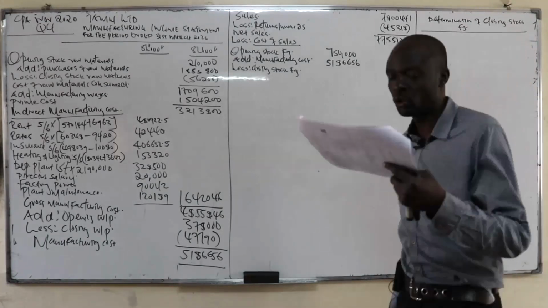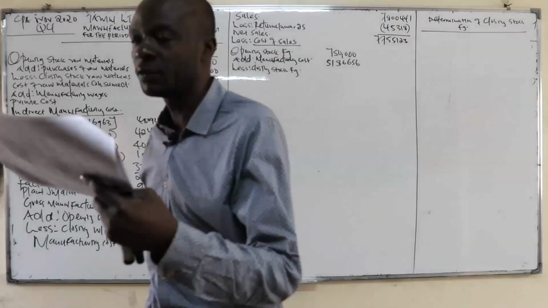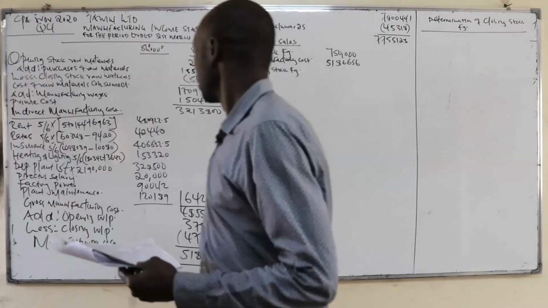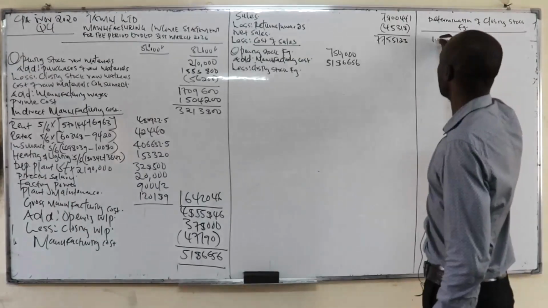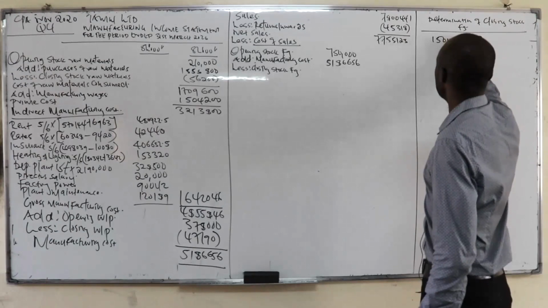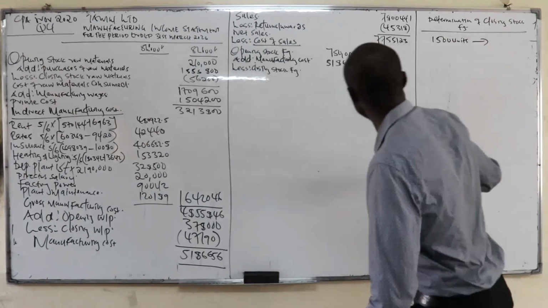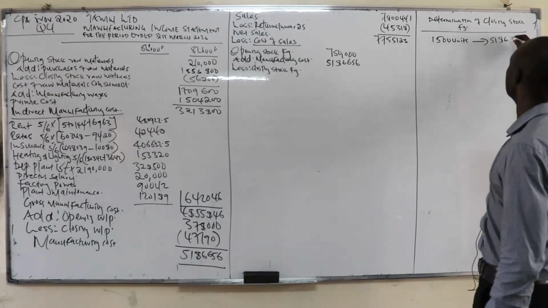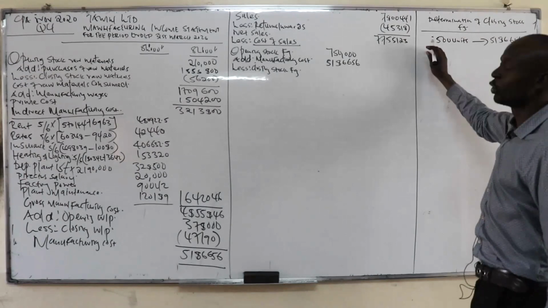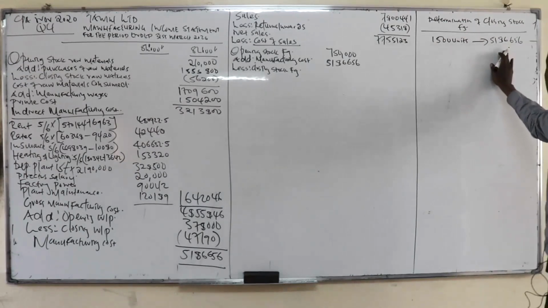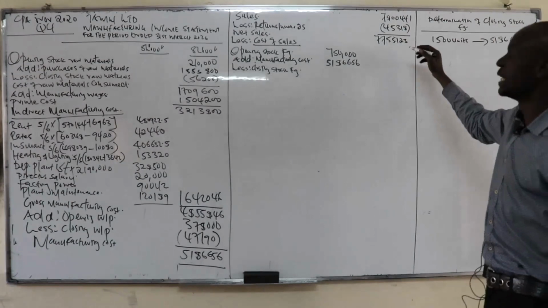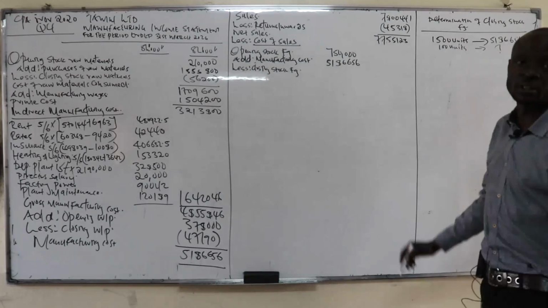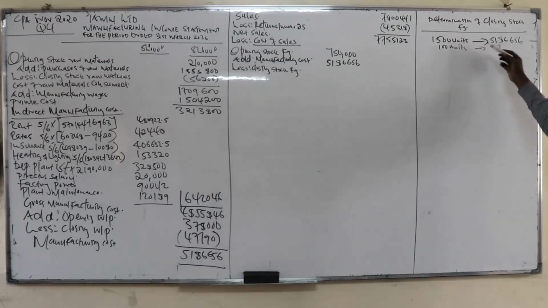8. Can we go to note number 8? The factory produced 1,500 units. Only 100 units were in the inventory at that first March. So now the cost of producing 1,500 units, the cost is this one, 51,86,656. So this is the total units that were produced, and this is the cost that was incurred. So now the one that remained in the inventory at the end are 100 units. Now the question is, what will be the cost? If 1,500 units cost this, what about 100 units?